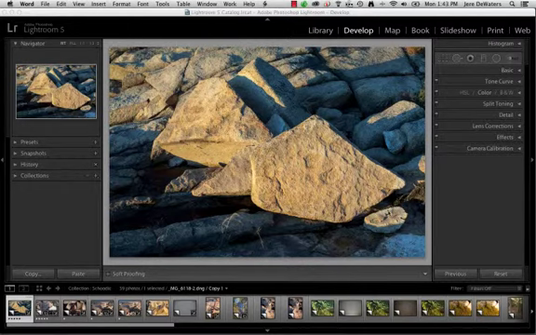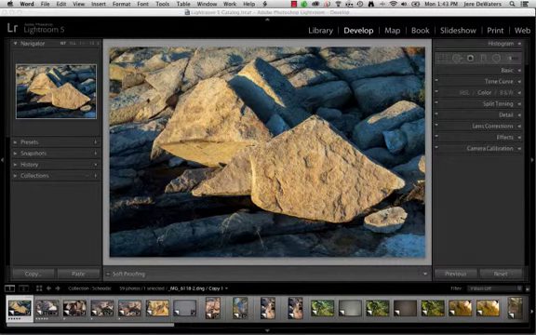I could probably bring that down a little bit. This little thing over here on the edge. And you see this rock that's in between these two guys. I don't know how I feel about that. Should I brighten that up? Should I darken that? I don't know. But all these are our individual local decisions.